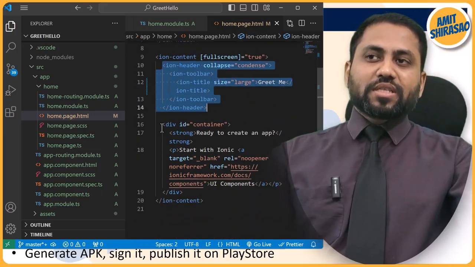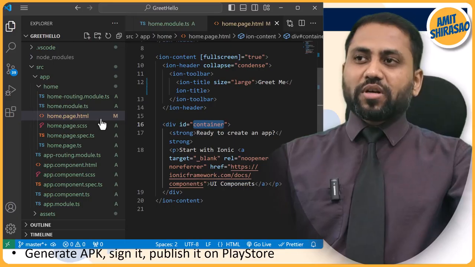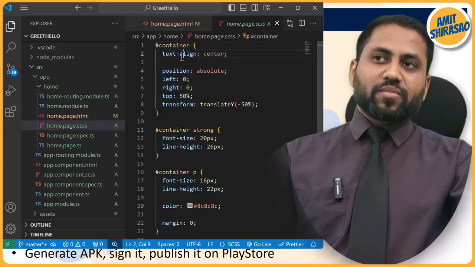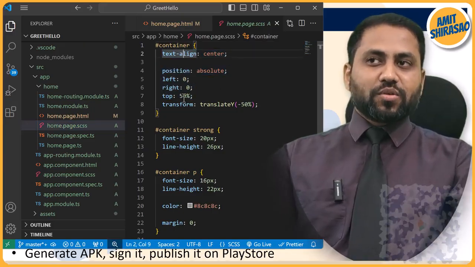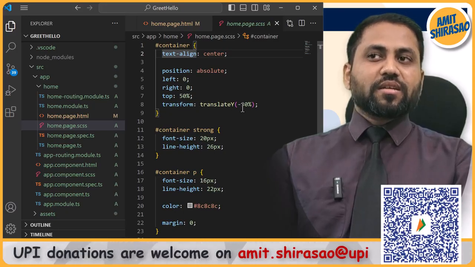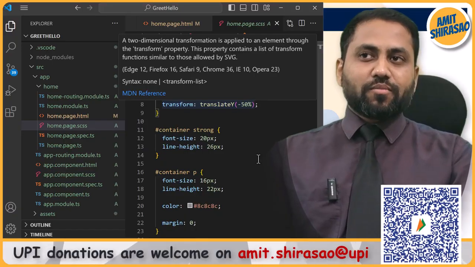And then you have this content. See, for content here it has said that whenever there is a container, then text align center, position absolute, left and right 0, top 50%, and transform is translate Y minus 50%.